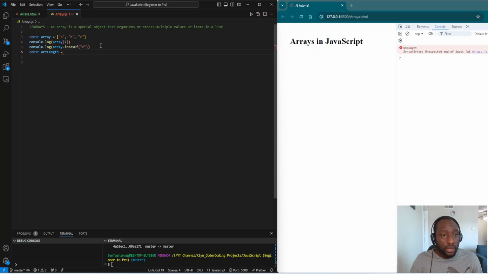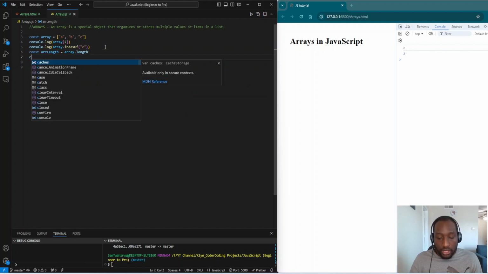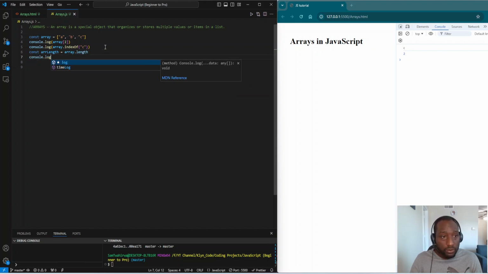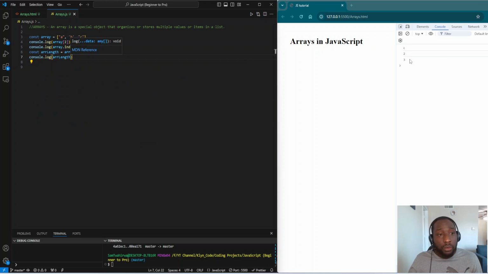I'm going to say array.length, okay, the length property. And I can just log it to the console. And that's going to give me 3, okay? So my array has 3 items. If I added another item here, another letter, let me say D, the length is going to be 4. So that's the number of items that I have in my array.